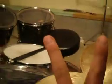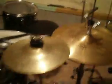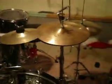I'm working on getting something for these two toms. Put it on here, instead of the splash being on here. I saw a piece that clamps on and two bars come up like that. It's called a dual tom rack, it's by Ludwig. I don't know, that or an off rack would work best, because I don't think I want it up here because I'm getting away with my hi-hat. So yeah, I'm working on getting a couple pedals.